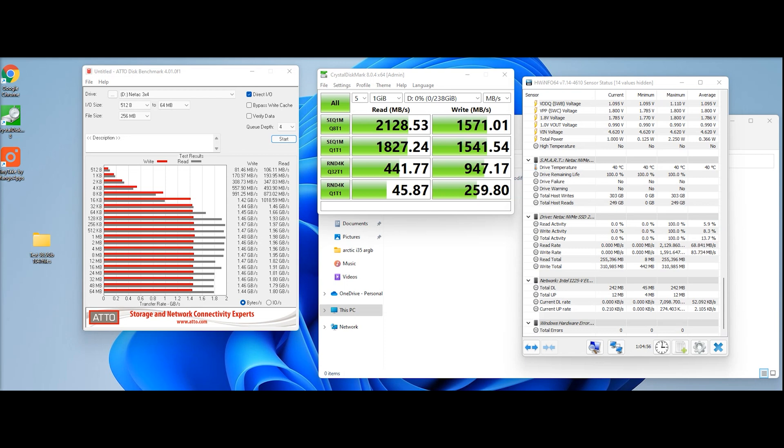In the first test using ATTO, the read went up to roughly 1980 MB/s — about 500 MB/s lower than quoted — but the write speed went up to 1480 MB/s, which is 480 MB/s more than quoted. Using CrystalDiskMark, we got 2128 MB/s on the read — roughly 350 MB/s slower than quoted — but 1571 MB/s on the write, which is 571 MB/s faster than quoted. You lose some, you win some. That's not too bad for a value drive, and larger capacities like 500GB or 1TB will likely perform at more realistic or better speeds.